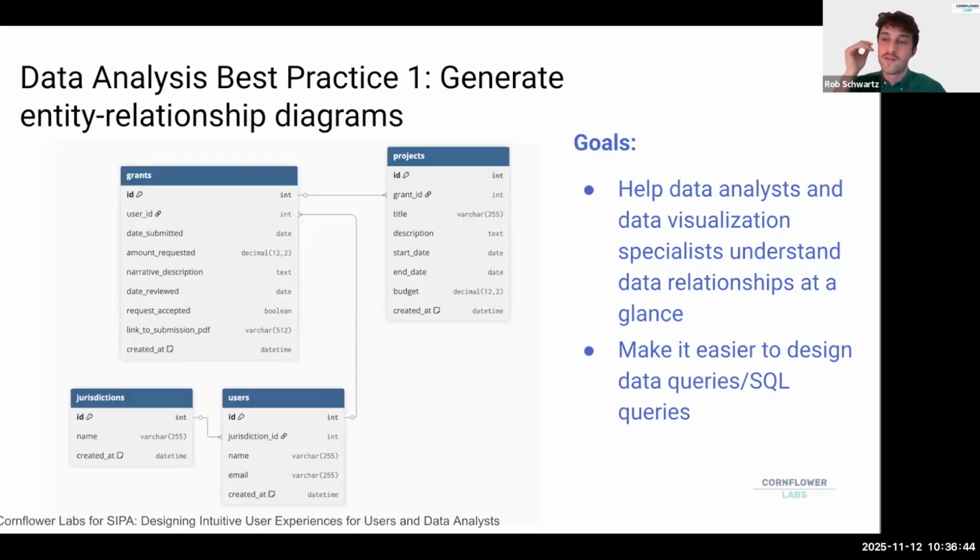And you can drill all the way down from the entire database to figuring out the schemas, then moving down to the tables, and moving down to what are the specific columns within each one of these tables and their properties, right? But if you don't have one of these on hand, it's going to be really hard to communicate what kind of data is in your database. So this is just something that can help data analysts, data visualization specialists get their feet wet in terms of understanding where to start.